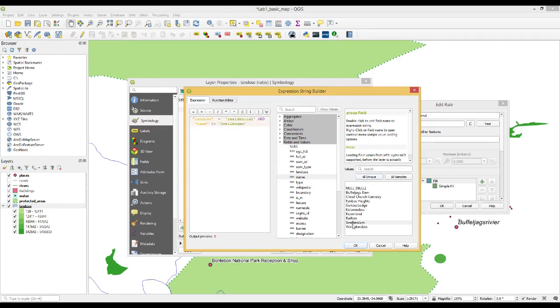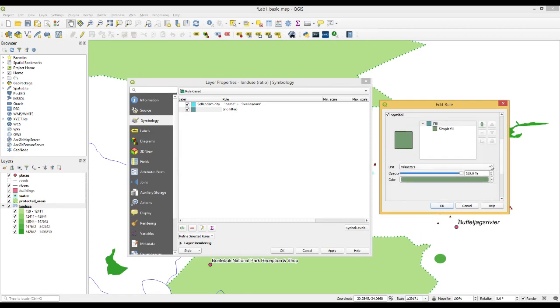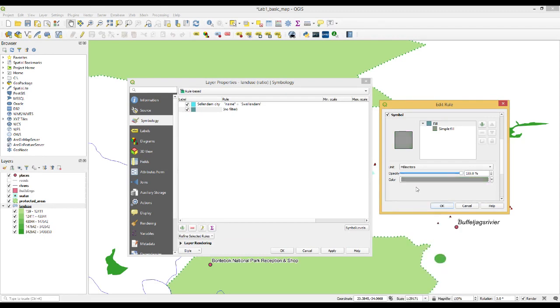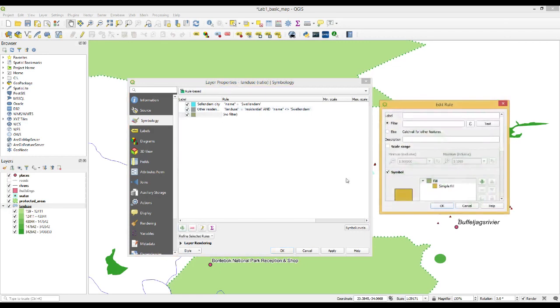Click random. So press OK. After that, you need to change the color for these other residential areas. So I will use this gray color for this other residential one. Click OK. And then another one, I will use big non-residential areas.